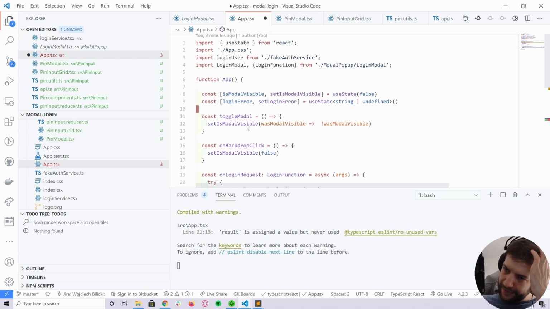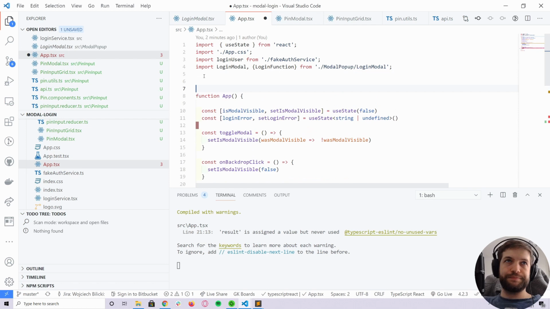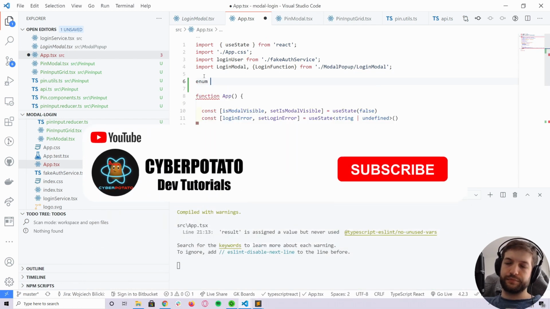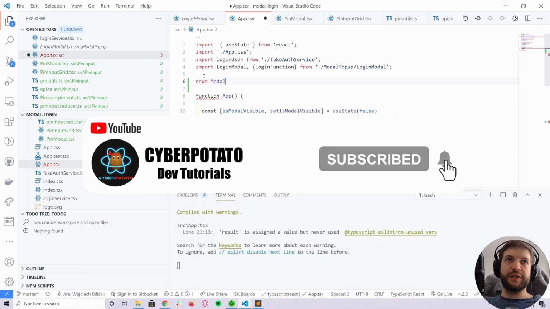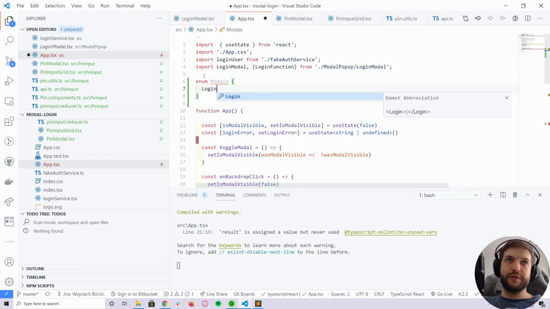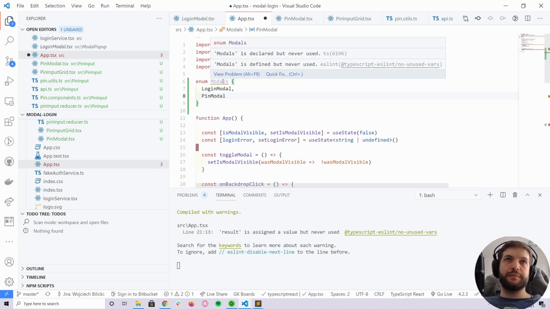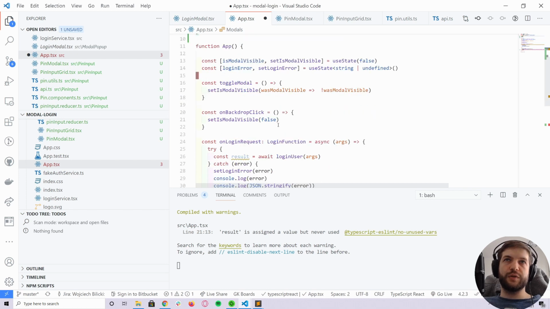So let's think about it. I could create an enum of models because we can enumerate them and say that we have a login model or a pin model. Okay, good.